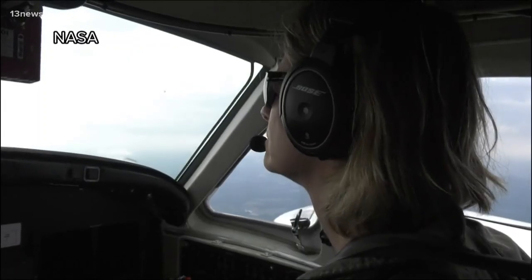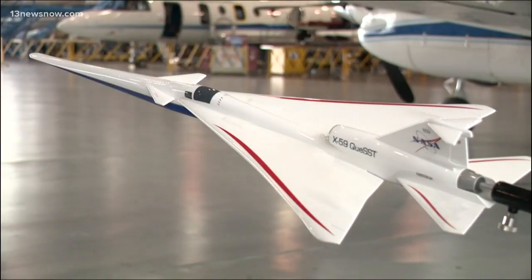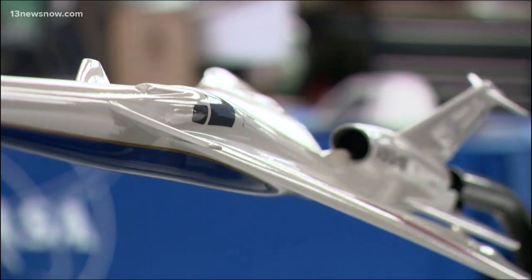Randy Bailey, a NASA expert, is working to make supersonic travel a reality. They're making the X-59 quiet supersonic aircraft. That speed is going to be roughly twice to two-thirds faster than a conventional airplane. To avoid causing the loudness of a supersonic boom, the aircraft is designed very specifically.